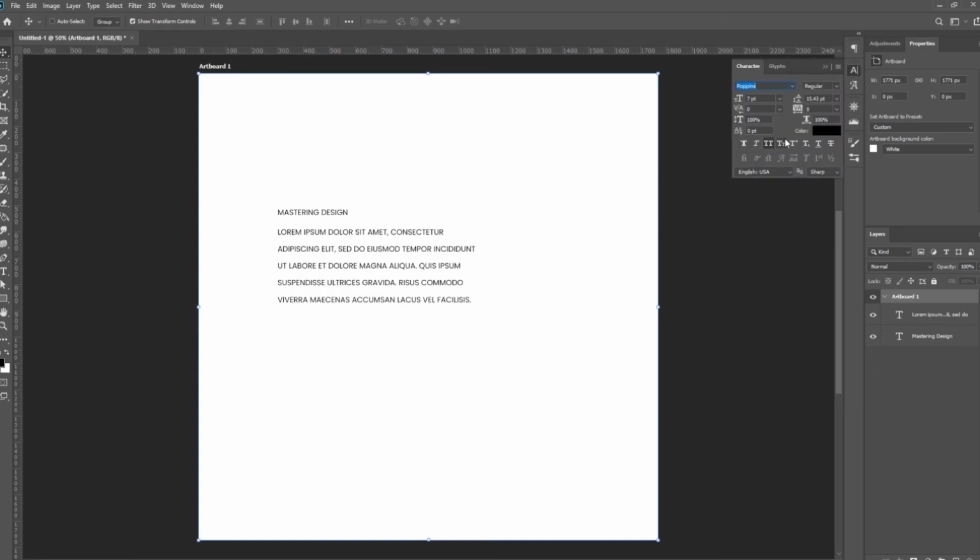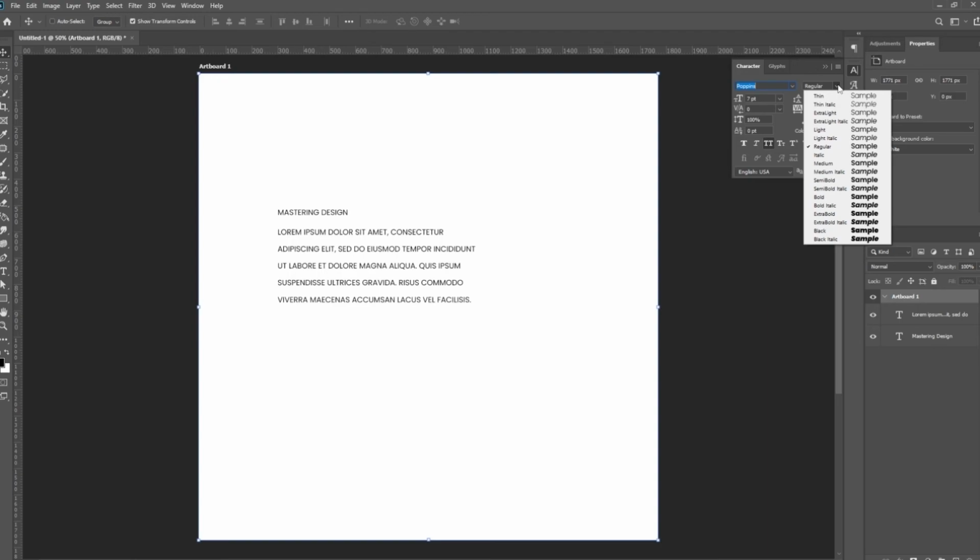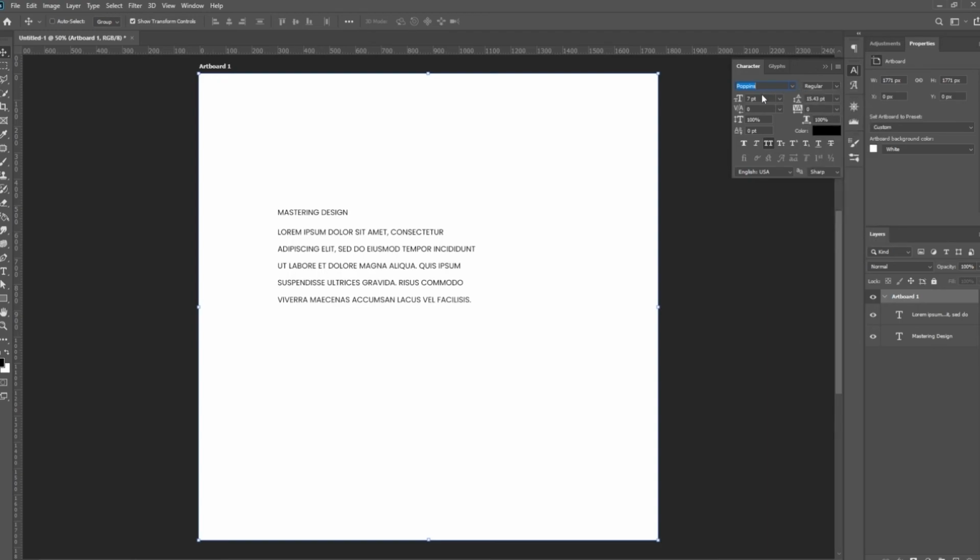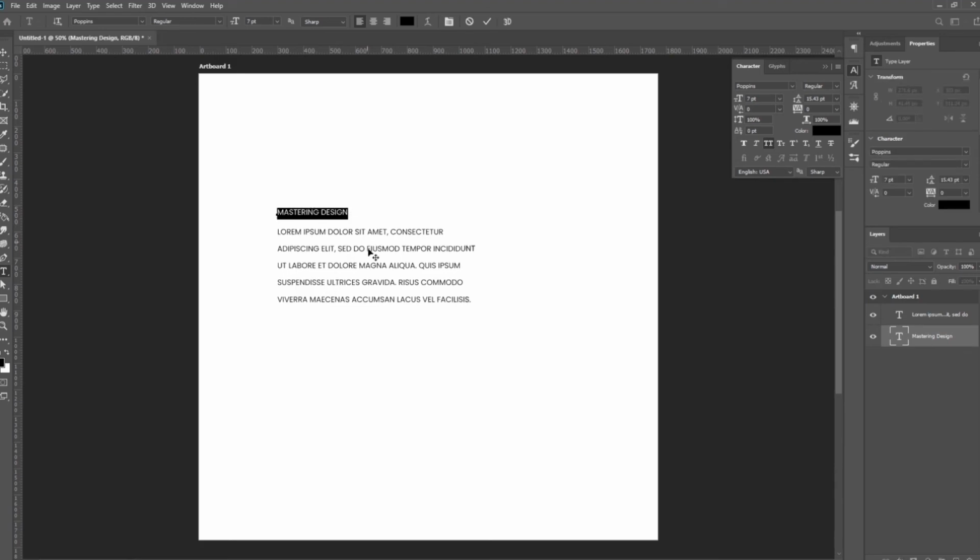In the text panel, you're going to find a lot of things here. You're going to find how to change the font. You're going to find how to change the formatting of the font, be it regular or bold or tiny or whatever. Then you can change the font size here. Instead of just saying it this way, let me apply them to our text. So first, click on the text you created and then highlight it by pressing Ctrl A, or Command A if you're on the Mac. You can come here and begin to format it.